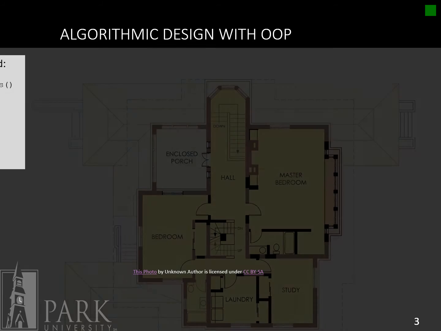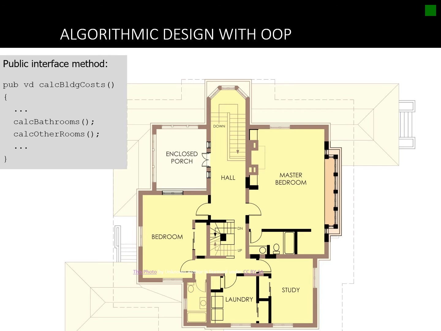So let's take a look at a practical example. We're going to write a program that calculates the estimated cost for building a building, right? So if we're going to do this, we're going to do it in a top-down manner. We're going to calculate the cost of different rooms in the house, or building, whatever it is. So we're going to have to calculate the cost of the bathrooms, as you can see shaded here in blue. And we're also going to have to calculate the cost of other weird rooms like studies and porches, right? Maybe we have to calculate a bedroom.